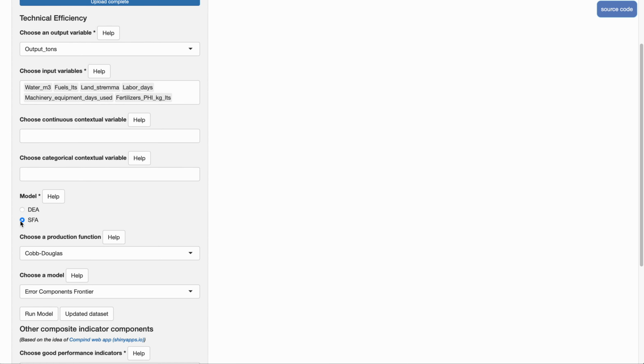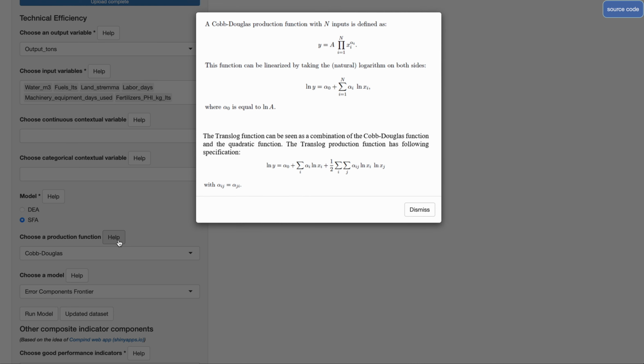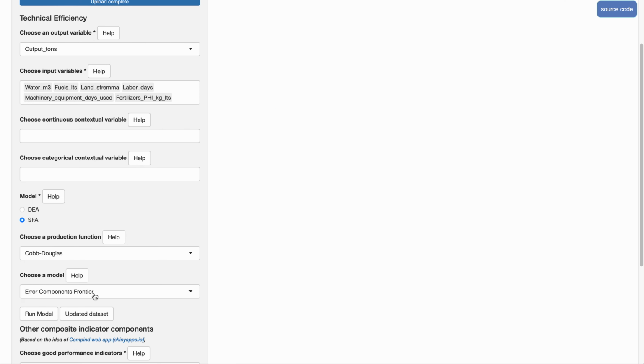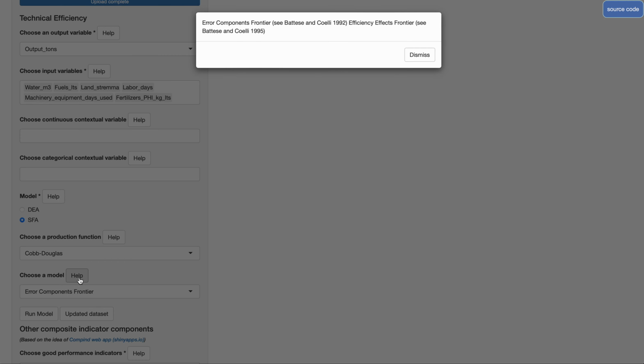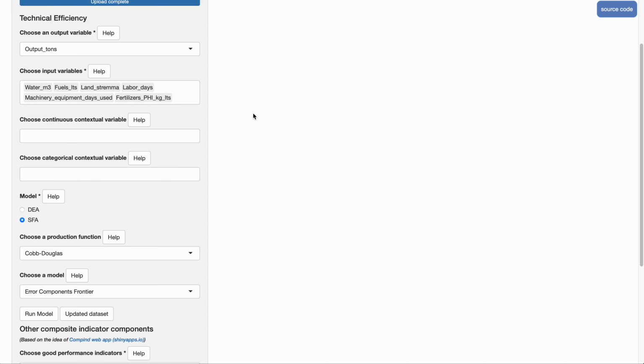If you select a parametric approach, the stochastic frontier model, you should specify which functional form of the production function should be estimated in your model: Cobb-Douglas or Translog, they are the most commonly used. Here we provide the formulas and also the type of the model, error components frontier or efficiency effects frontier, and here we provide references.